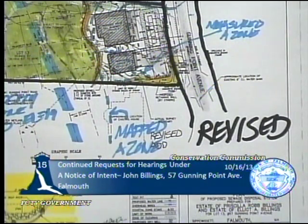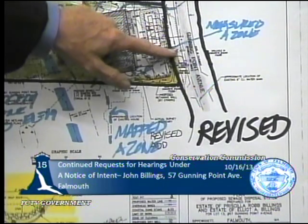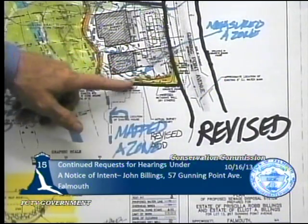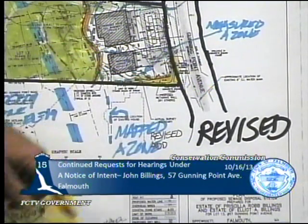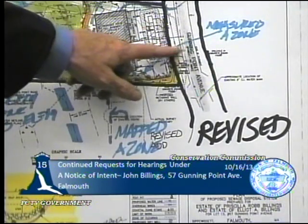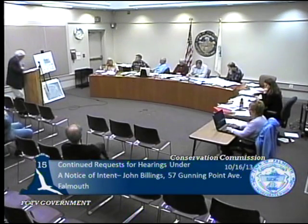So what I did is highlight in yellow the changes, and what we did was we have a paved driveway. We created a low point here. We show pitches. There's then a bituminous concrete waterway that goes down into a stone lined swale, and then this is a grass swale, and I drew a diagram to show that this runoff will be diverted past this developed lot. So I believe that answers the question in that the runoff will not reach Gunning Point Avenue. And I believe that then I've answered the issues that I was asked to answer.